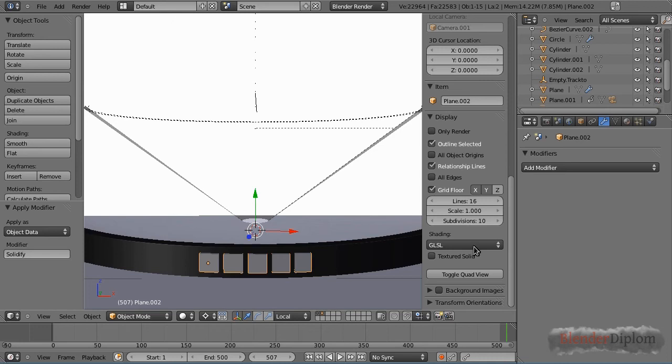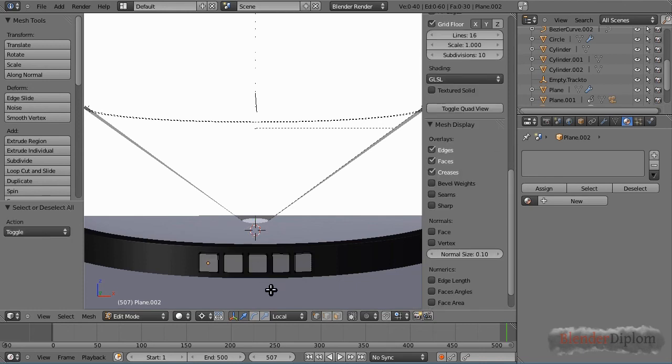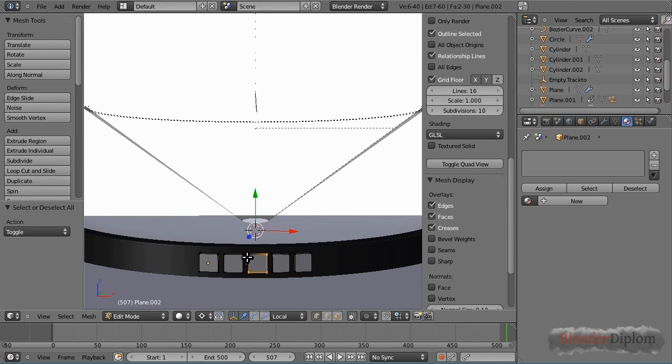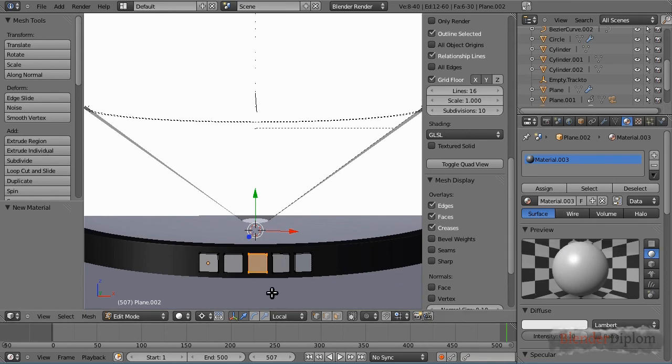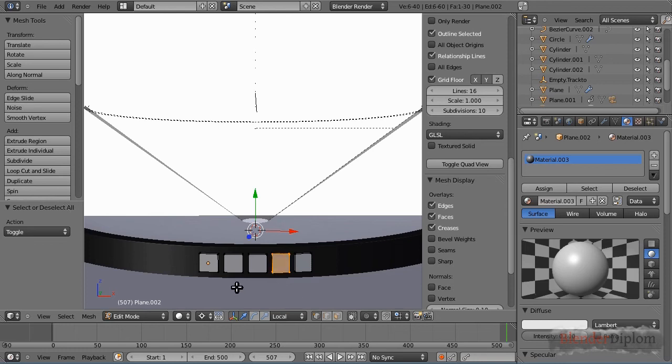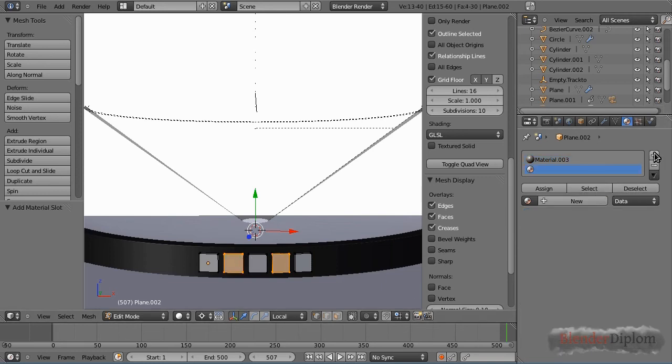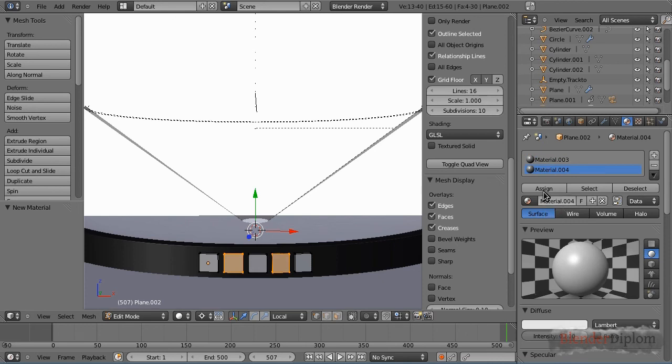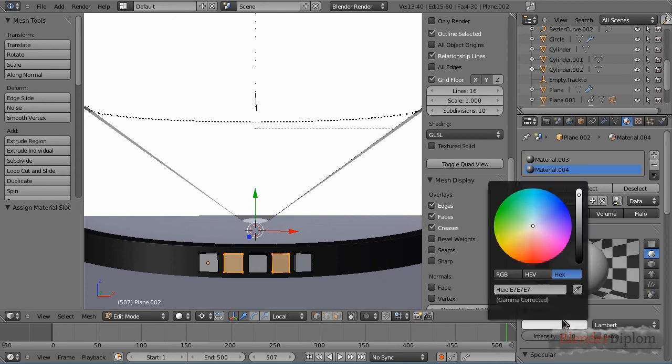So these want some materials. So let's head over to edit mode. First select A. Now I'm hitting Control. And I'm trying to select just the vertices of the middle button and add a new material. Then I'm hitting A again and selecting just those guys and those guys. And this one is getting another material, call it, and hit Assign. And let's make it look a little different.